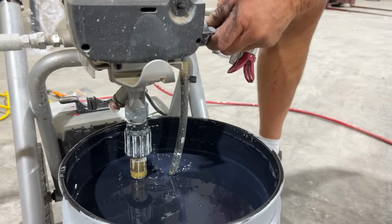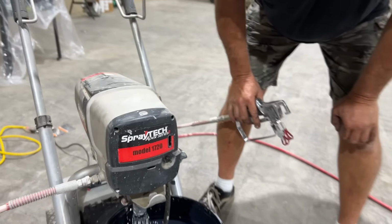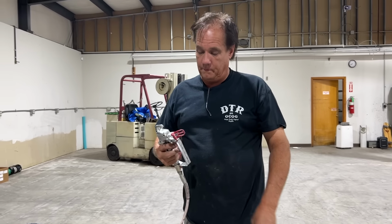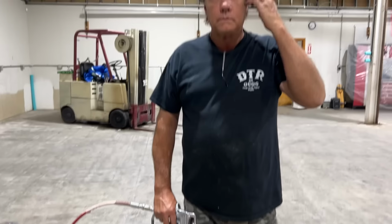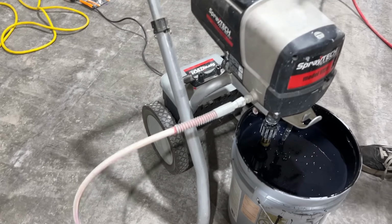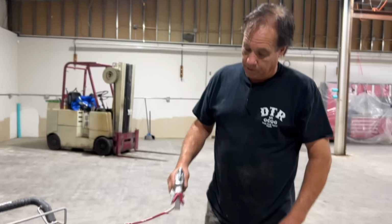So I'm gonna turn it on spray now. Listen, it's gonna build pressure. It's supposed to. It's working on it. It takes it a minute. That's really thick paint. It's got a knob off. Look at this. It looks like a flathead. Oh, I changed down here. So it does. That's what it's supposed to do.